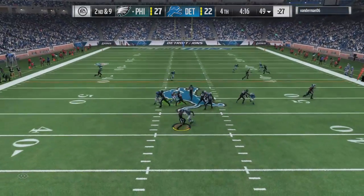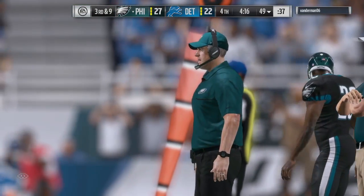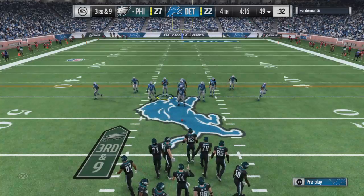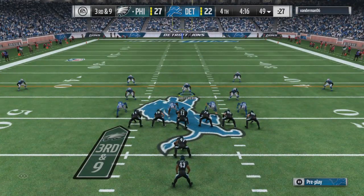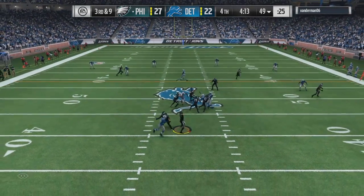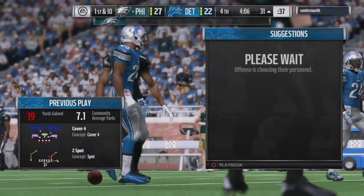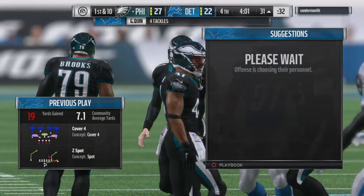On second down, here's Wentz. And he takes a shot on the release as this will be incomplete. He was looking for Dorial Green-Beckham, and it's third down. When defenses get to the quarterback that quickly, a lot of times it's called a jailbreak. It wasn't quite that fast, but fast enough that he had no time to look downfield and set himself to throw the ball. And as he tried to do that, he was hit and it forced an incompletion. And he hits his man, Matthews. And he's able to get it to the 31, and that's enough for the first. And the play goes for 19 yards, gives him a new set of downs.